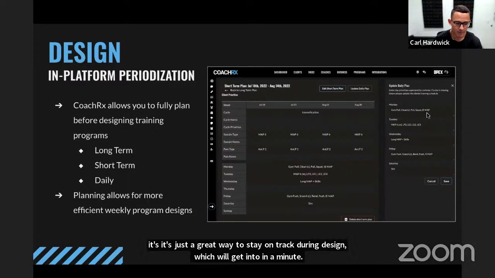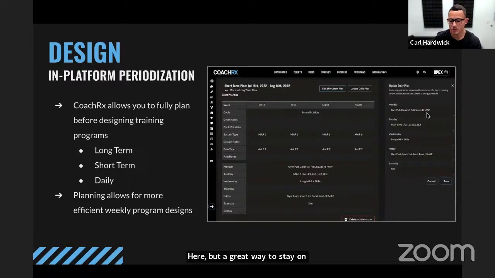So planning allows for more efficient weekly program designs. You're not recreating the wheel every time you pull up your training calendar per client. You already know what you're doing. You already know what the long-term plan is. You know what the short-term plan that you're working inside of is, and you already have those priority tags at the top of the calendar where you know I'm squatting, you know I'm pulling, you know X, Y, and Z is occurring, you know what's happening in energy systems work.